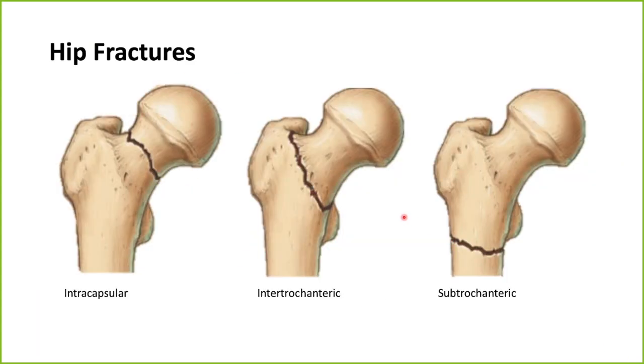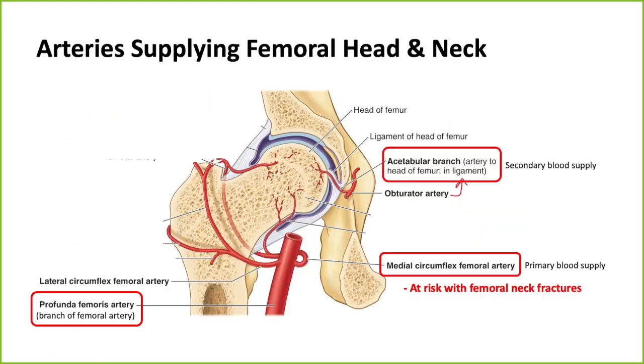Okay, there's 3 types of hip fractures. I don't really think this is important. Intracapsular, intertrochanteric, and subtrochanteric. I just don't think that they would ask a question this way, but just in case they include one of these names in here. In the question sim itself, they may not ask, okay, what type of fracture is this? But they might ask a question and put intertrochanteric fracture, and you're like, what in the world does that even mean? Well, you need to know that it's where this fracture is located, or if it's a femoral neck fracture, maybe that could be a way that they could ask this question.